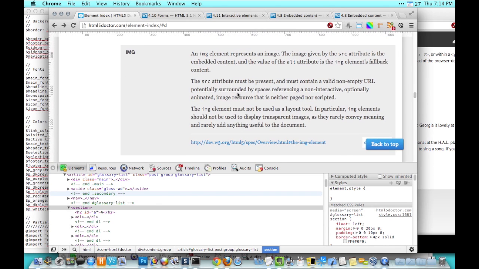IMG, this is the image tag. Pretty straightforward. There's actually going to be some new developments in the image tag area, though. There's been a picture tag proposed. Right now, as web developers, we're stuck with this conundrum that we serve the same image to every type of device, whether it's a big screen TV or a tiny little mobile phone. And what we want as developers is a little more control over what goes where.